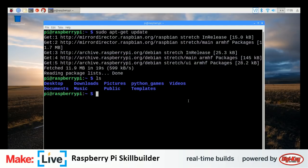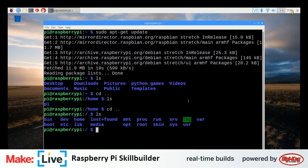You can change directories. You can go down one directory level by doing this. cd is change directory. So now we're just here in the home folder. If we had a lot of other users on here, we would see somebody else other than Pi. We go down one more, and we're in the root folder. You will find these folders in just about any Linux or even Unix operating system.